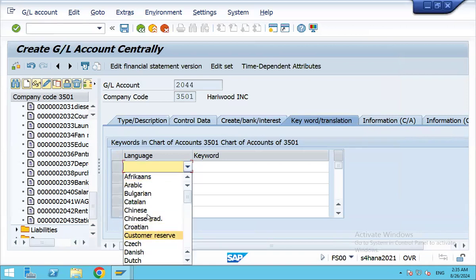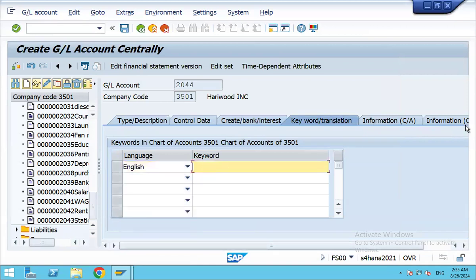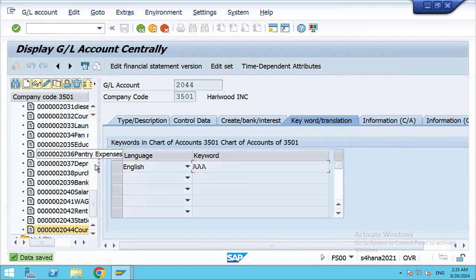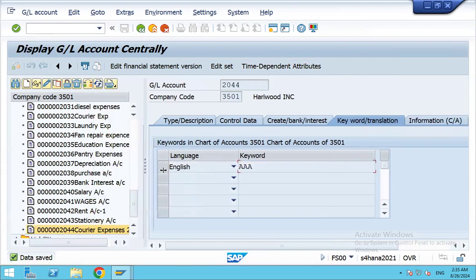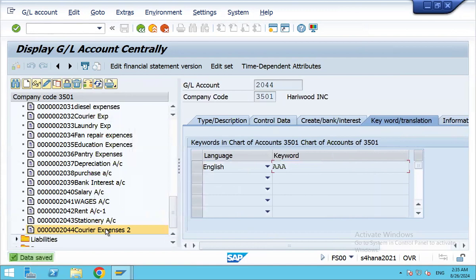And this is the keyword translation. Here you have to take English. And I have been using this keyword AAA. Okay. Easy to identify. A lot of GLs will be there. After doing this, the password is not required. You save it. Likewise, we don't require the HSN number.